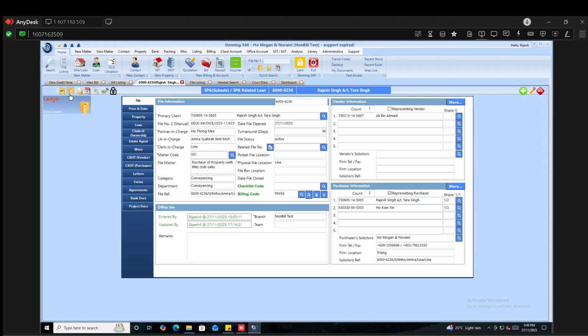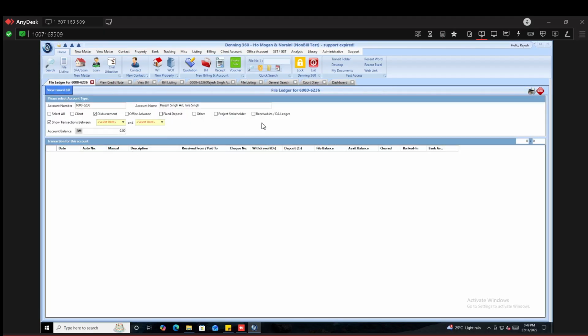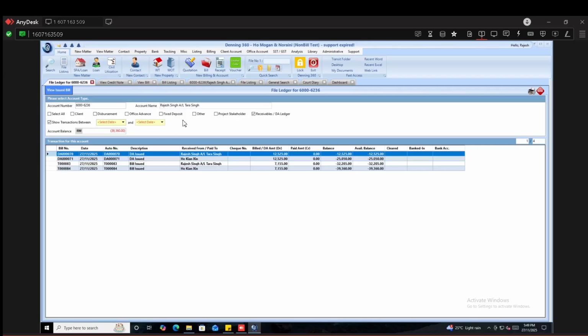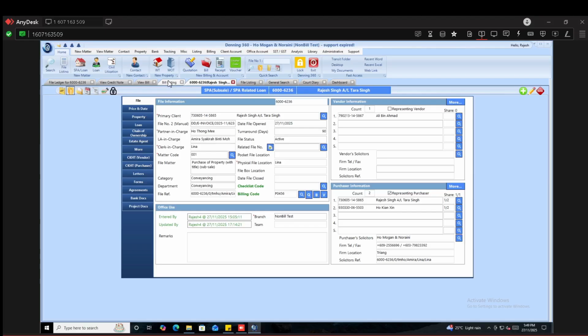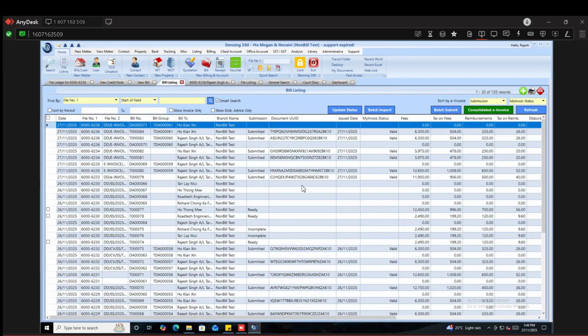Let's look at the ledger. It will be updated credit note. Will be updated in the bill listing, sorry. Okay, we are done with the credit note.